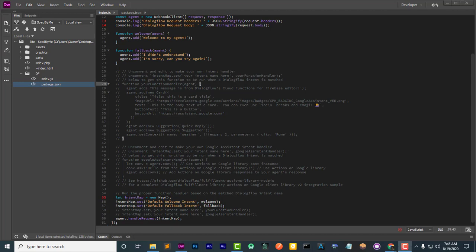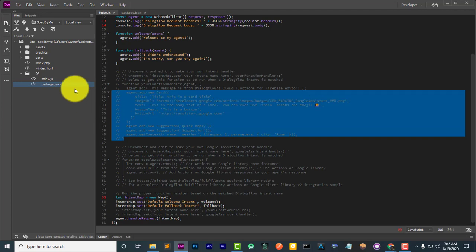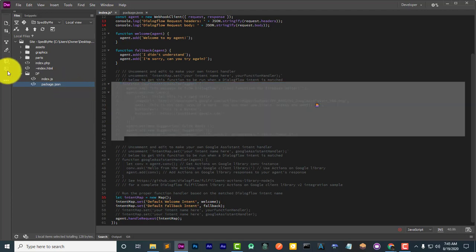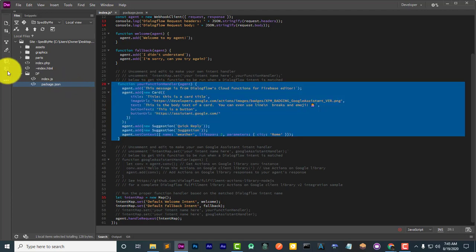So I'll bring your attention to lines 28 to 41, and then also line 58. So this is what we're going to be working with. So I'll go ahead and uncomment this, and I will uncomment this.